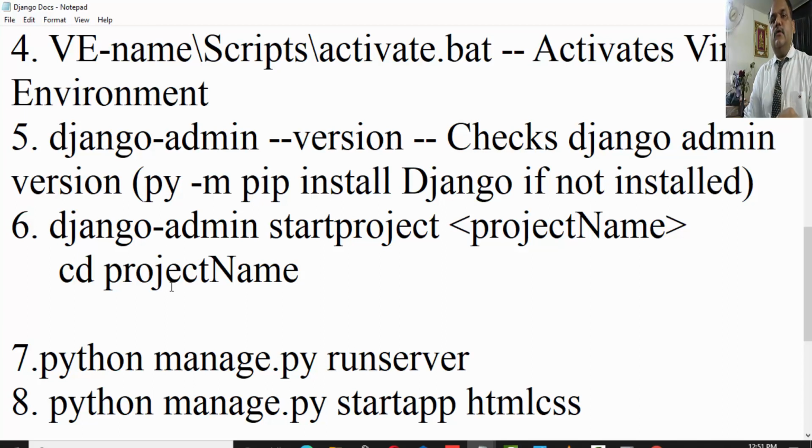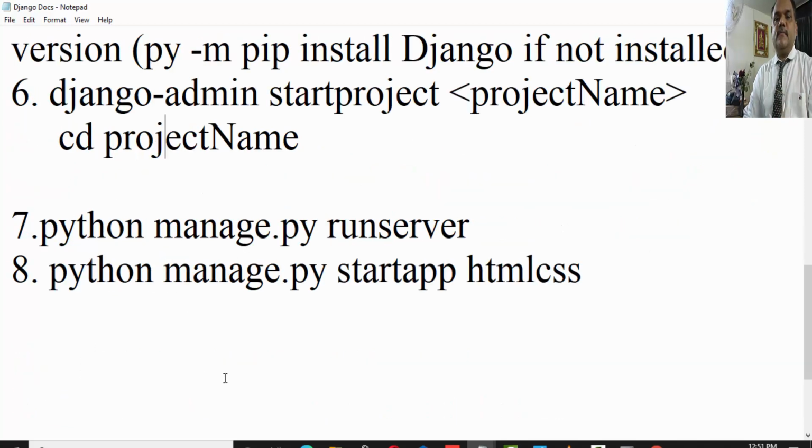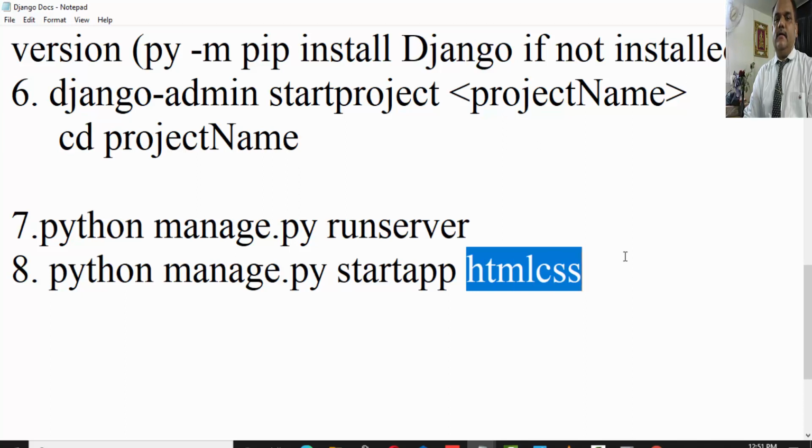Now that project has manage.py which is going to run the server, but to create the applications we need to create an app, and for that you have to write the command python manage.py startapp and any app name, right? There I had given the app name myapp.